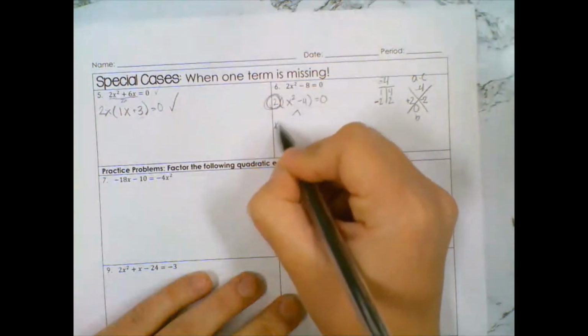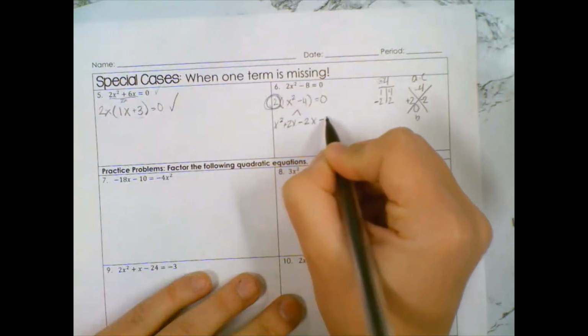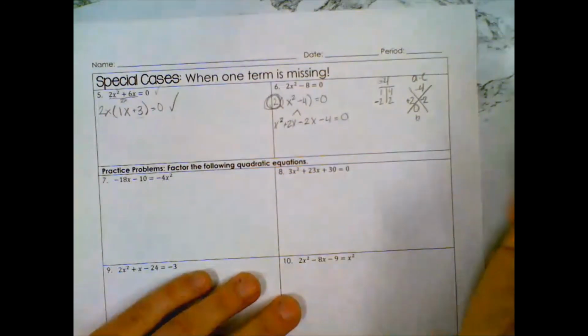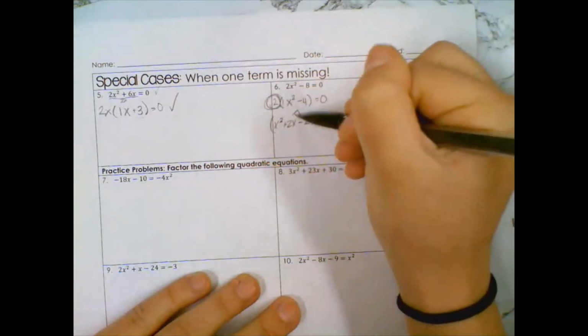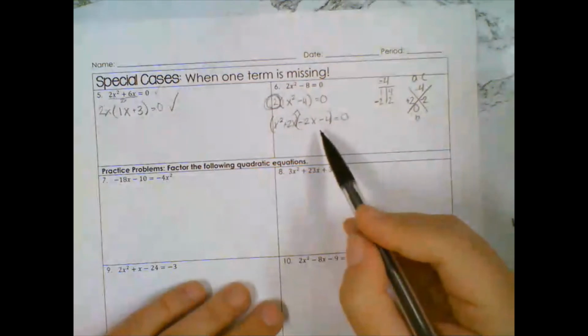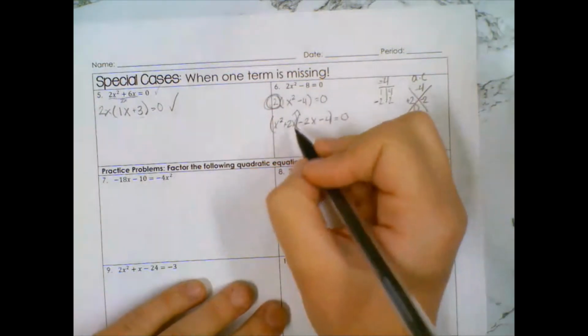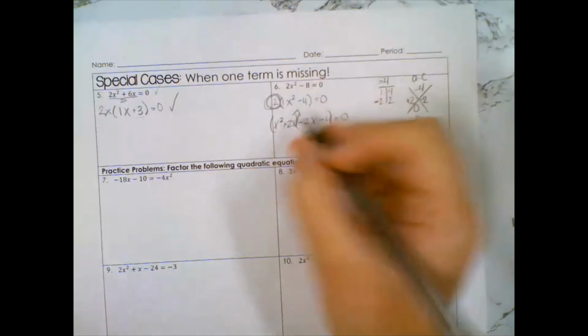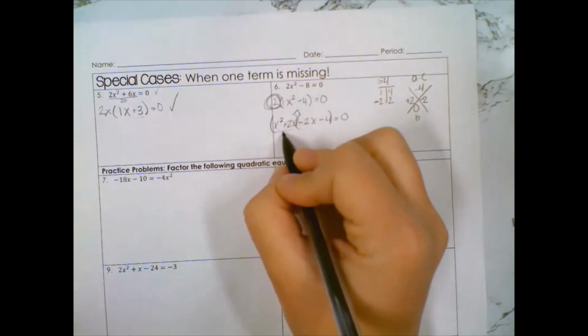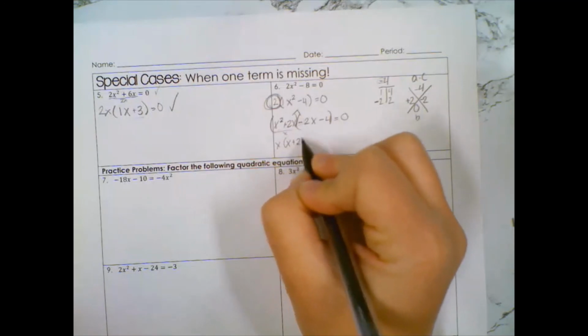So I have X squared plus 2X minus 2X minus 4 equals 0. So I group. And what I need to be careful about is this minus. So we haven't seen one of these yet, but we talked about a lot of them yesterday. That minus belongs to the 2, so we want to make sure we don't draw a line through it. And now I factor out the GCF. So I take out an X, so this becomes X. I'm left with X plus 2.